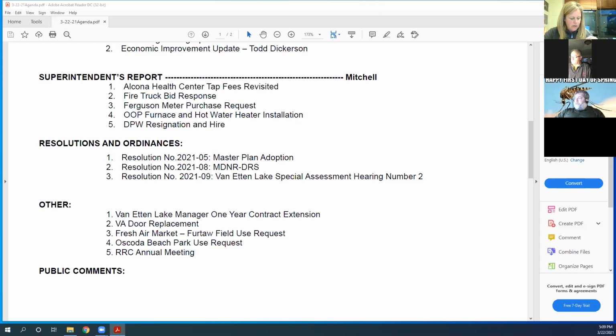The first one is resolution number 2021-05, master plan adoption. We had delayed that process till this meeting because we didn't have the master plan included. Has everybody had the time to review that? I gave Eric just one point earlier. They had two previous planning commission members from 2020 that had left in 2020. One had an incorrect spelling, so I did give that correction to Eric earlier today. Mr. Taser's name was spelled with a Z. Other than that, are we good to pass the resolution?